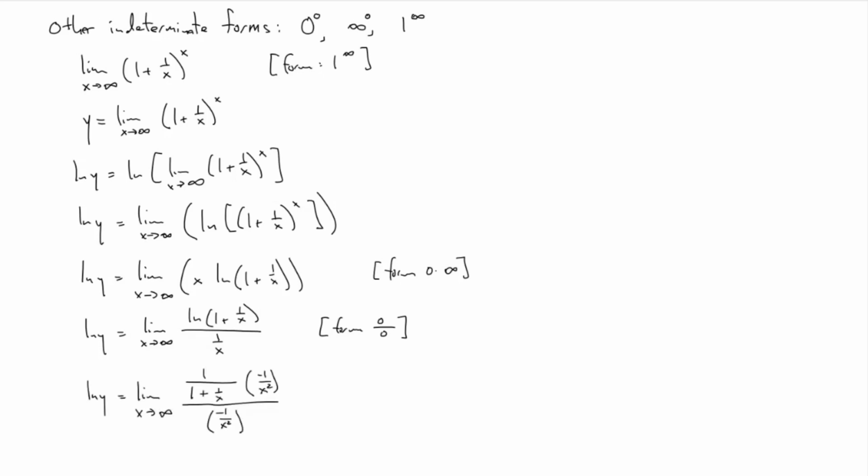And you have to be a little careful taking the derivative. In the numerator, you need the chain rule. You treat the 1 plus 1 over x as if it were a variable, and so that gives you 1 over 1 plus 1 over x. And then you multiply by the derivative of that function you just treated like a variable, and the derivative of 1 plus 1 over x is negative 1 over x squared. Similarly, in the denominator, the derivative of 1 over x is negative 1 over x squared. Looks horrible at the start, but really not so bad at all.